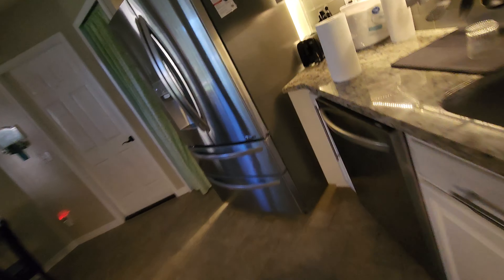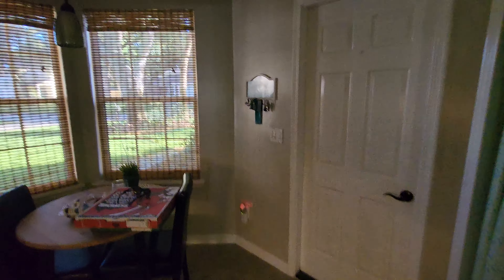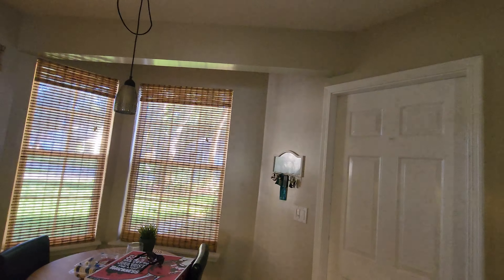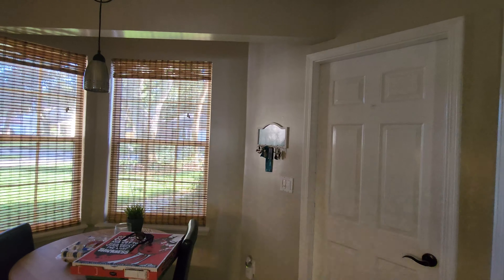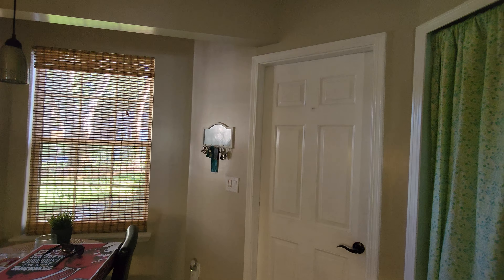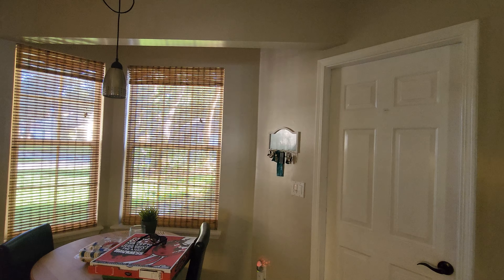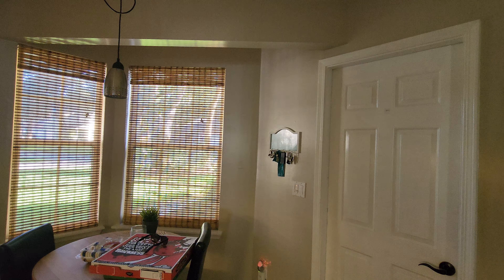Good morning guys, setting up here to get up on the roof to try to fix this leak on my patio. My plan is to literally throw as much spray foam at it as possible. It's in a little area where it's kind of a pocket — I'll show you guys when we get up on the roof. We're gonna check out this leak on the patio and hopefully get it fixed right now.